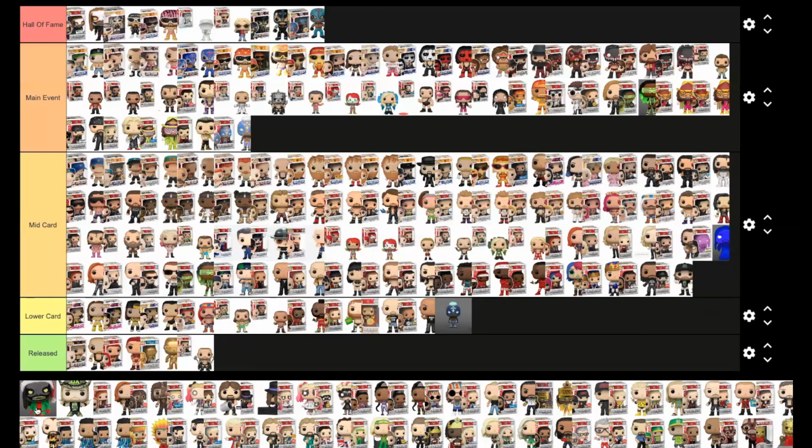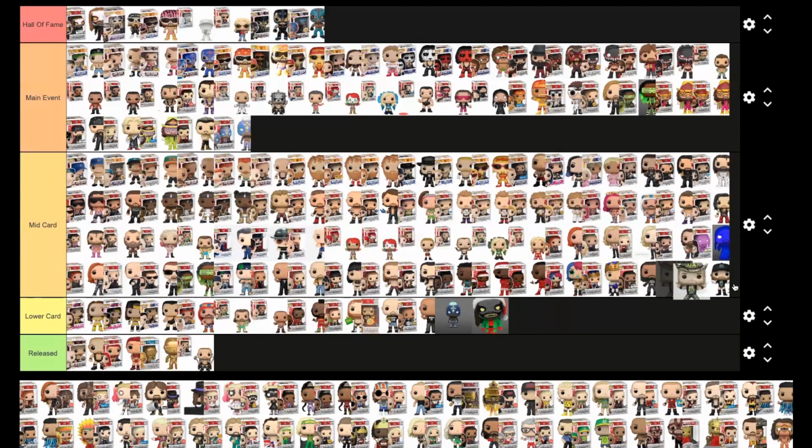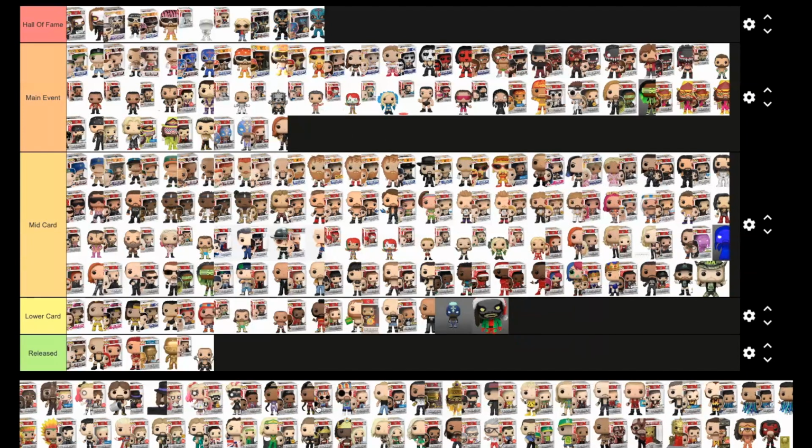The Fiend Bray Wyatt Christmas version exclusive to Walmart, it's gonna be lower card, and it's very weird that this is the pop that is pop number 100 in the WWE lineup that Bray Wyatt won. The GameStop exclusive DX Shawn Michaels, gonna put this one under mid-card. I think there definitely are better Shawn Michaels pops. The TargetCon exclusive, not the man Becky Lynch, but Becky 2 belts, gonna put this one under main event. I think this indeed is the best Becky Lynch pop that they have made, and especially emulating her WrestleMania 35 main event win. I think they did a great job.